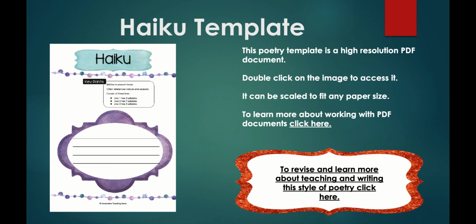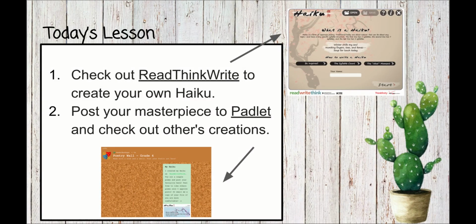On our class website, I have linked in some templates that you're welcome to print off if you want to play around with haikus or other poem styles as well. But for today, we're actually going to be writing our haiku online. From our Google Classroom, you may have noticed these instructions already written there. You can go to this link here, Read, Think, Write, and it is going to take you to a page that looks like this. It'll tell you what a haiku is. It'll go over it a little bit again. If you put your name in here and click start, you're going to get a chance to go through and brainstorm some words to go along with a haiku.